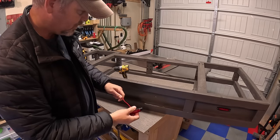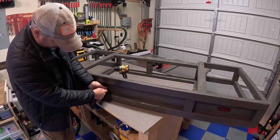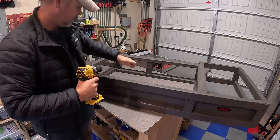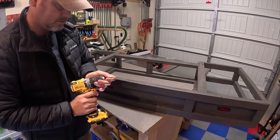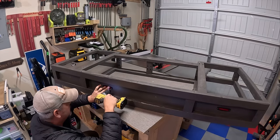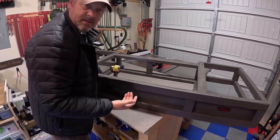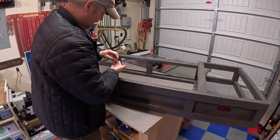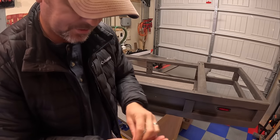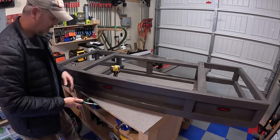And that's it. So I'll go ahead and show you this one, how easy it is. I've already got the hole drilled, and I'm just gonna push the wires through. Now I'm gonna get on a smaller drill bit, and I'm gonna pre-drill a couple of holes to get the bolts through. These particular marine LED lights come with their own tiny little bolts and tiny little lock washers. Push the bolt through and tighten them down. And that's all there is to it.